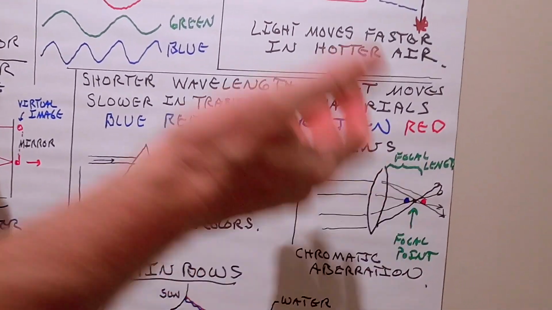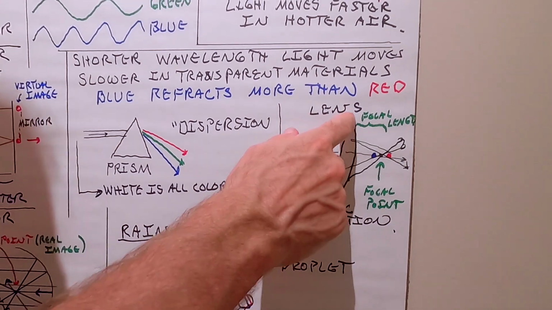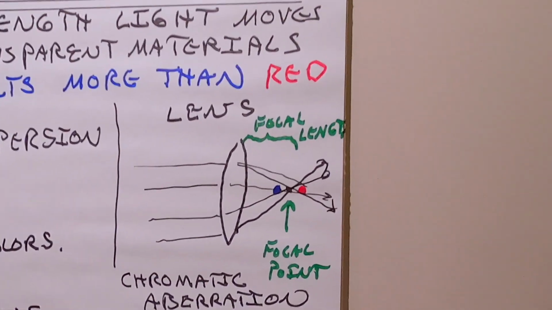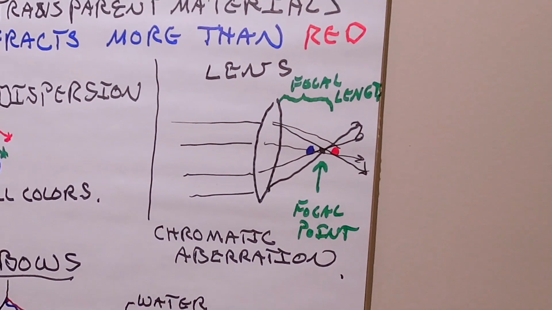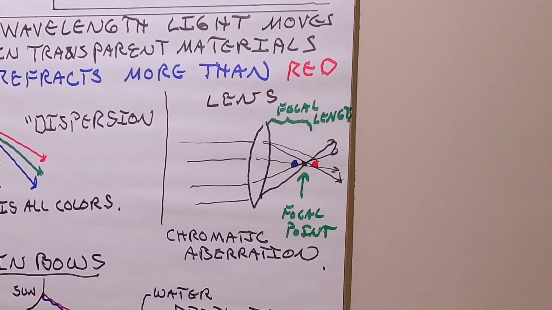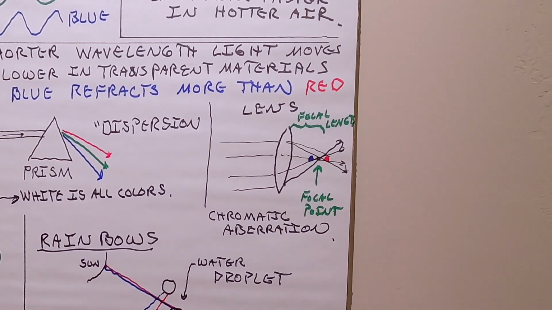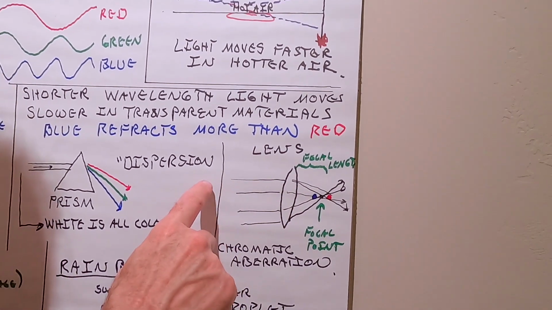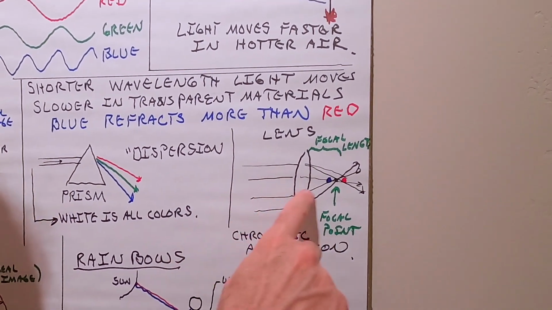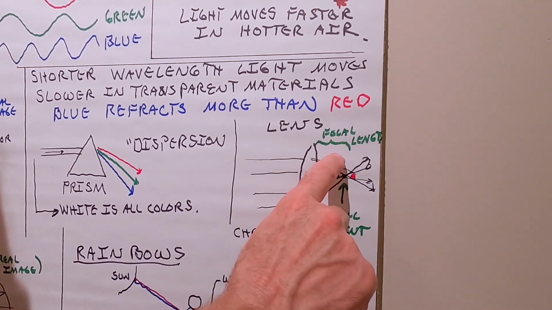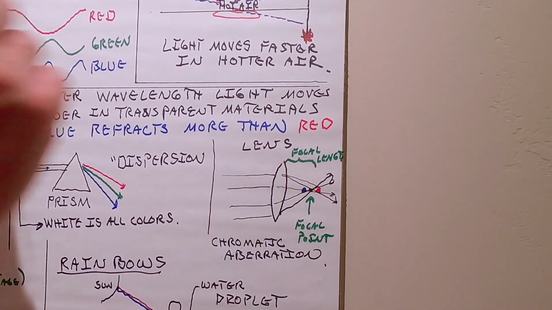We can look at it for a lens. For a lens, just right here, this is a convex lens right here. This is what you'd have if you can't see up close right here. You're farsighted right here. Now normally when you send in light parallel, like from the sun, it all goes through a point over here. We call that the focal point. That's the focal length.